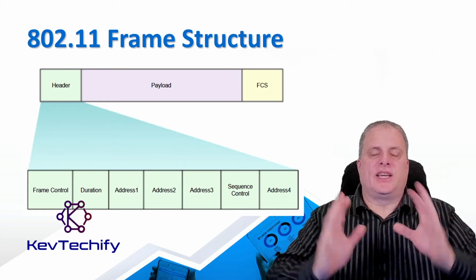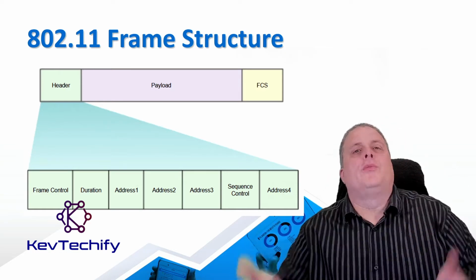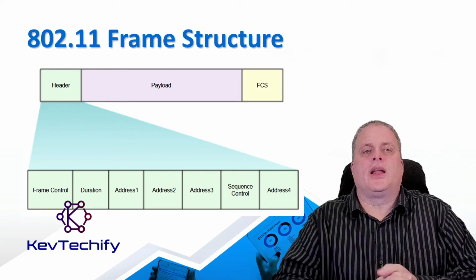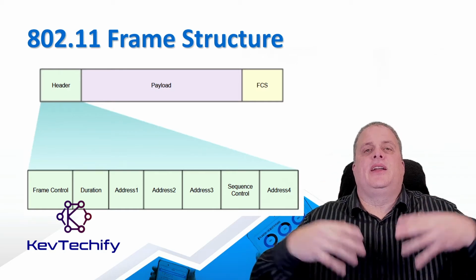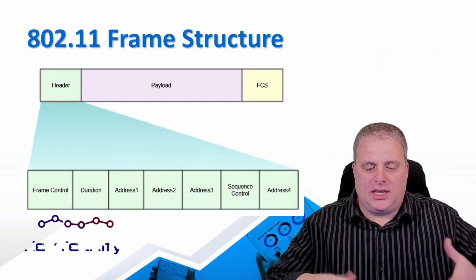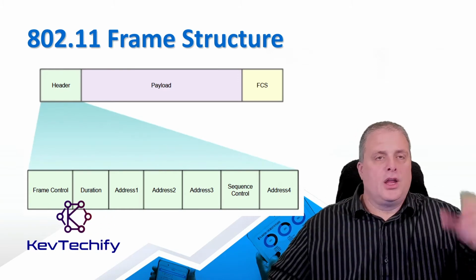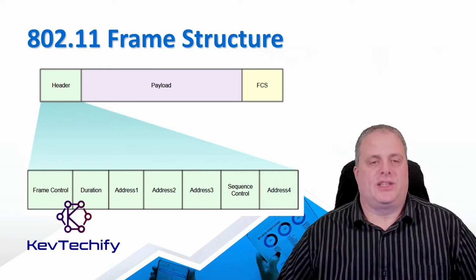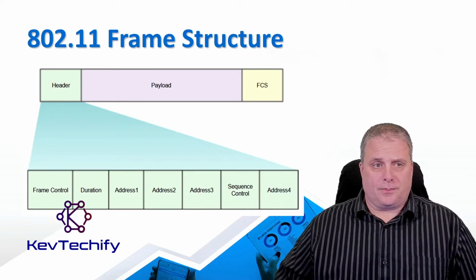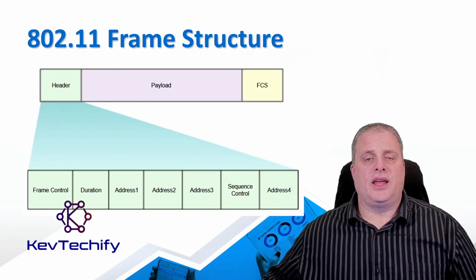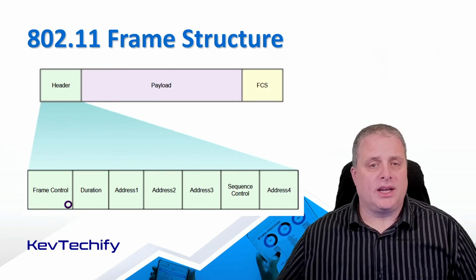To get this data sent across the network, we have to format it in such a way. In IEEE, they set up an 802.11 frame to get this data across there. And in here, we need to keep track of several pieces of information to get that data from your end device to its final destination. Looking here, we have the 802.11 frame. Up here, we got a header, a payload, and then the FCS, the frame check sequence at the end.